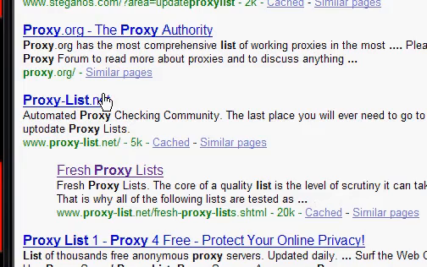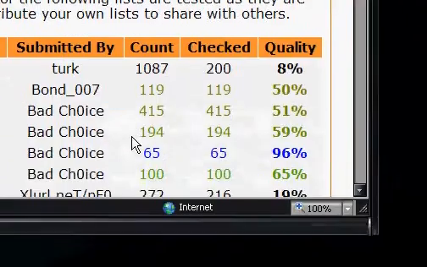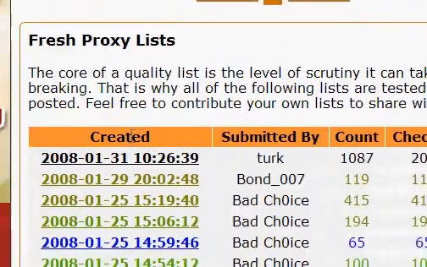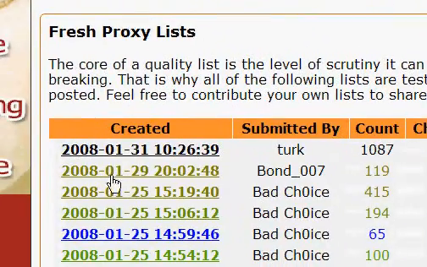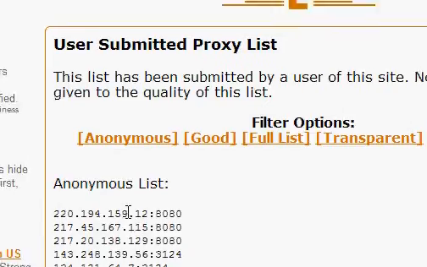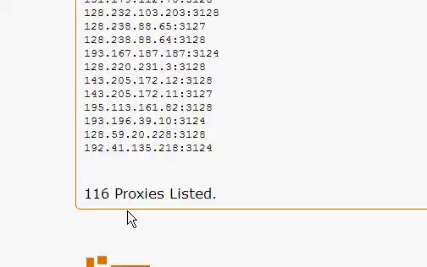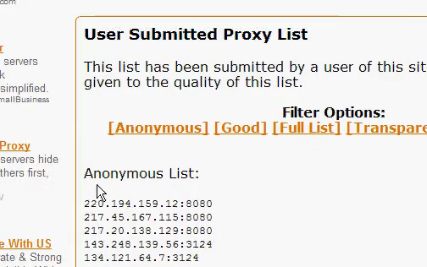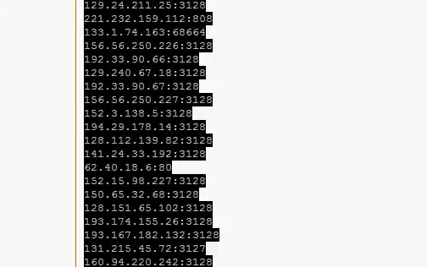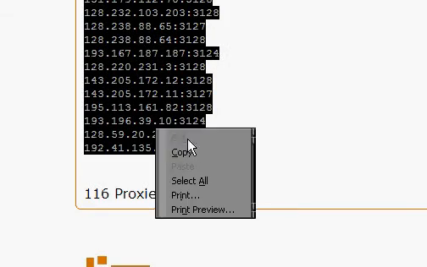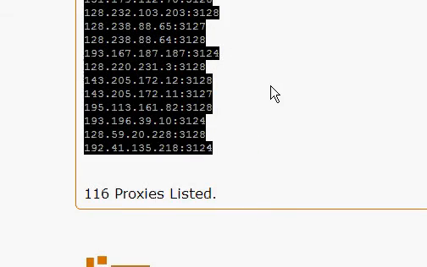Any of these are probably good, but I prefer proxylist.net, and they're updated pretty regularly. As you can notice, it has a count of how many it has and how many have been checked. We'll just go with this one, and it gives you a whole bunch.